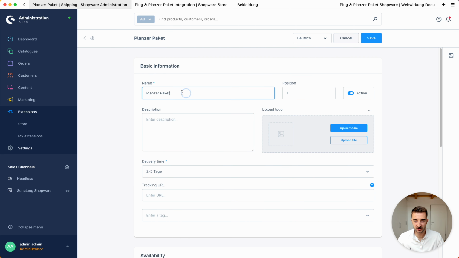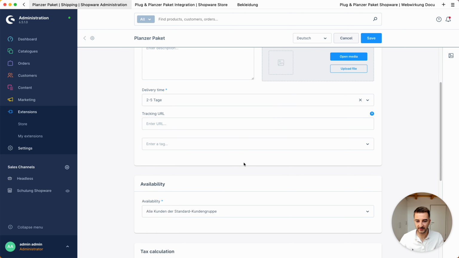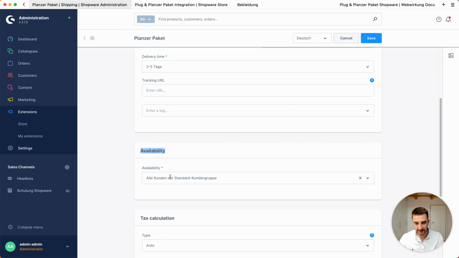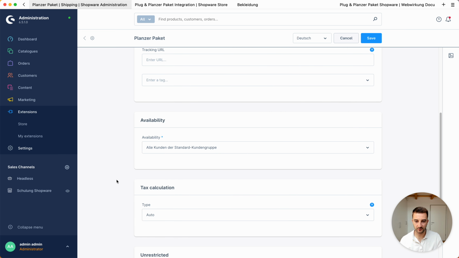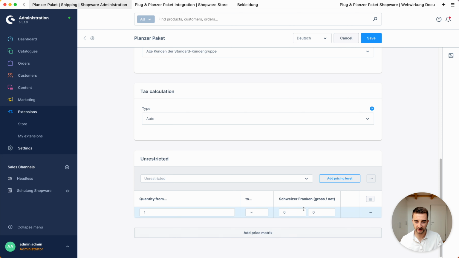So basically you can change the name, that's possible. You can change it to something like standard or default or whatever you like. You need to activate it if it's not already activated. You can set the availability. That's important. So basically, if you want to have it available for all customers, you can set something like for all customers, obviously. But you can also define things like exclude for some customer groups, etc. So this is handy if you want to have some special rules. You can use the rule builder of Shopware for it. And last, you can add the price which your customers pay for this shipping method.